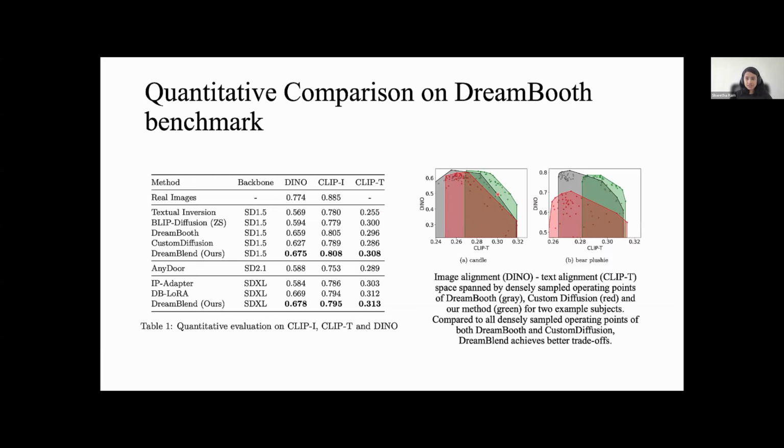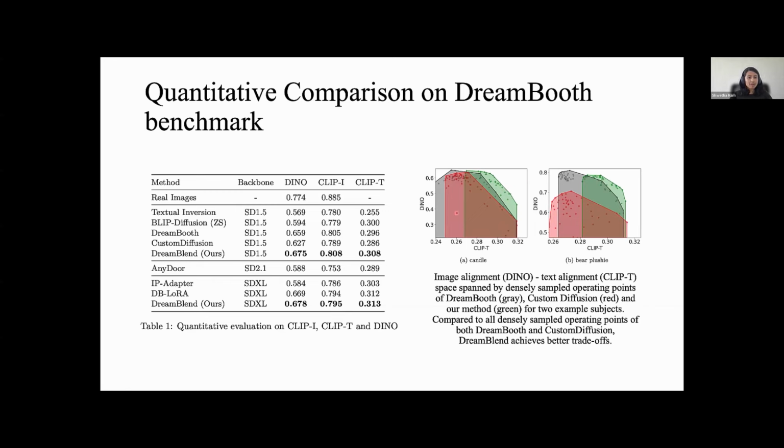Now, in this figure, we visualize how DreamBlend advances the Pareto front for two example subjects. So we have the image alignment represented by Dino and text alignment represented by Clip T. Ideally, we would want to be as close to this top right corner as possible, with high image and text similarity.